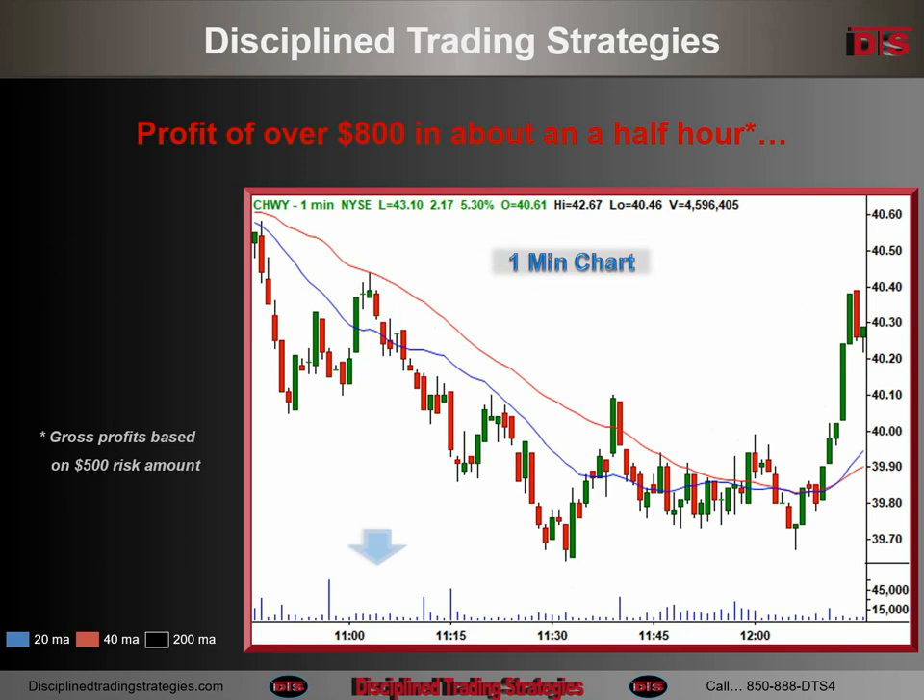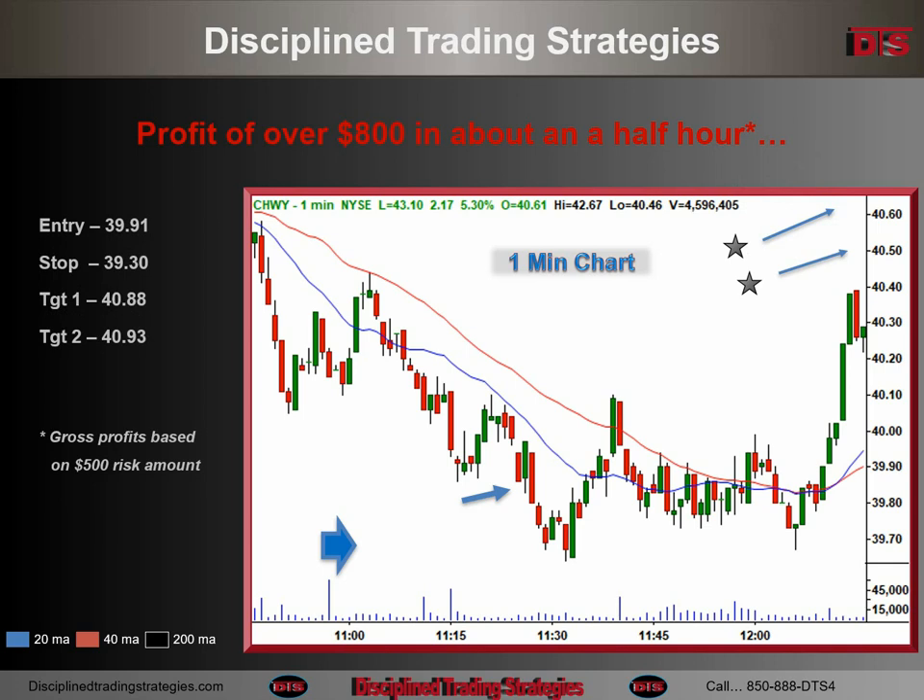I also want to show you something on the one-minute chart. This is at 11:20 in the afternoon. You may ask what the one-minute chart is doing on the screen — I kind of perfect my entries on this. I don't trade a one-minute chart; I'm not a scalper-type trader. But entries and exits are perfected as much as you can in whatever time frame you need to. My entry actually came right there — over 39.90, stop 39.30. For all I knew, that green bar could have taken off and been the low. By using a different variety of entries, I was able to get in in case it took off and yet easily survive the drop through here. Along the way I raised the stop, and then it took off and I came back later and took a target.